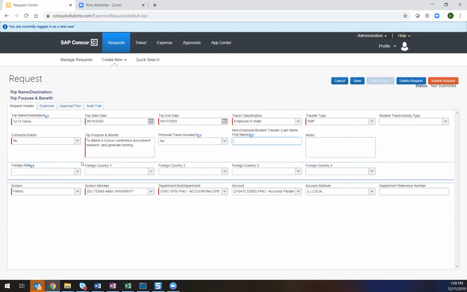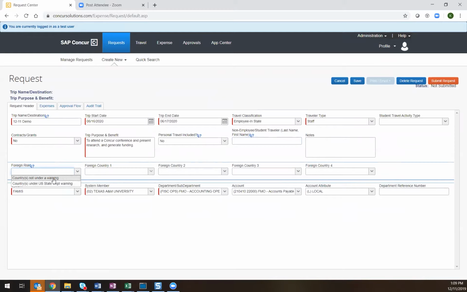Foreign travel. So currently, if you're going on a foreign trip, you have to acknowledge whether the country you're going to is under a State Department travel warning or not. That's what this field is for. We have a link on the Concur homepage out to the State Department's website that lists those travel warning countries, so you would want to check that. And if it is under a warning, you're going to select the second option. If it's not, you're going to select the first.